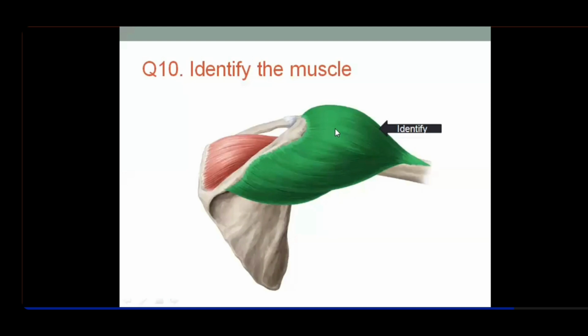Okay, that's done. Now, nerve supply is axillary nerve, right? And action of deltoid. You need not worry so much, because the action is like all the actions possible. Simple answer: all the actions possible are being done by deltoid. And what are these actions? Let's think about flexion. Flexion of shoulder joint will be performed by clavicular fibers of deltoid, or the anterior fibers of deltoid. Extension of shoulder joint will be done by the posterior fibers arising from the spine of scapula. The posterior fibers of the deltoid will help in extension at the shoulder joint, right?